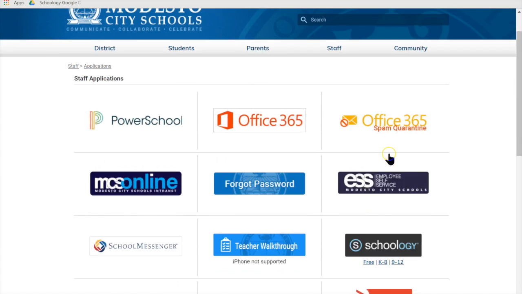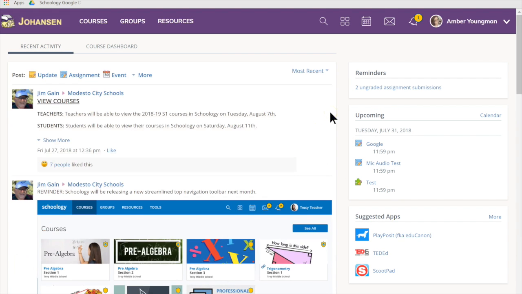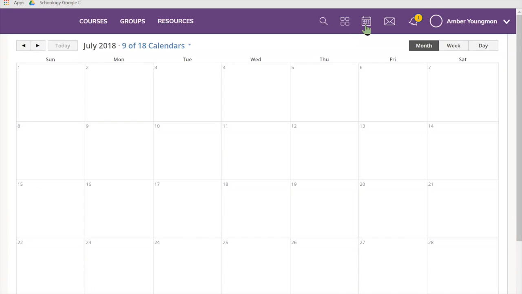Finally, the last thing we're going to get to is Schoology calendars. It's another way to just help your students stay organized. Now, there are two different ways that you can get to the calendar, and this is going to look pretty much exactly like your student's view, so it's okay that I'm just on my teacher view right here. You can click the calendar on the upcoming, or you can actually go ahead and click the calendar icon on the top bar. I'm going to go ahead and click the calendar icon there.